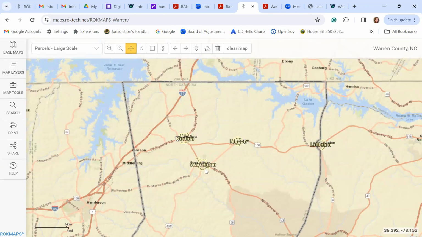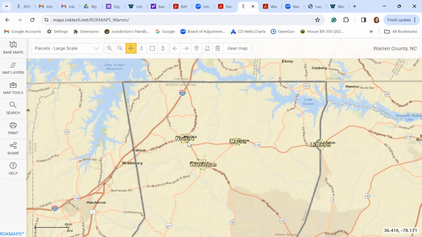Keep in mind that you would be able to look up property owners, map numbers, addresses, that kind of thing. You'll be able to use all the features for parcels located within the city limits of the 3 municipalities. However, if you ever choose to use the zoning tool to look up a parcel zoning district, keep in mind that Norlina and Warrenton govern their own zoning jurisdictions.